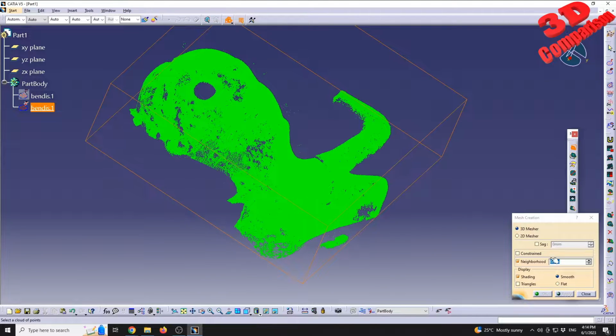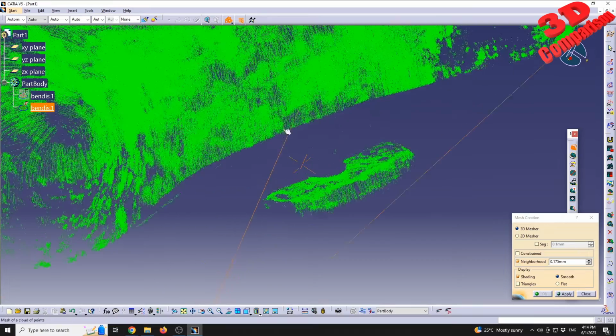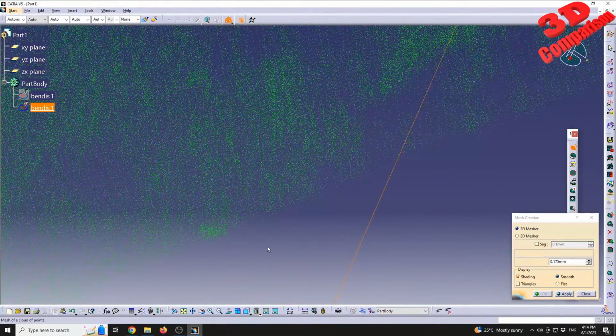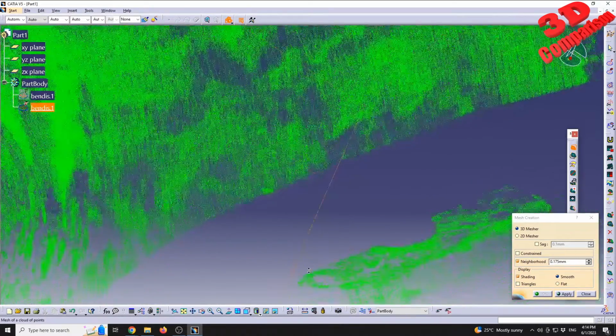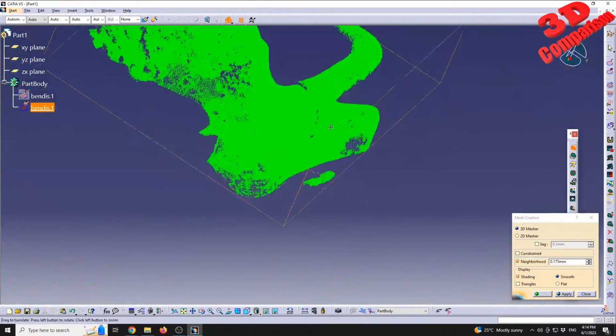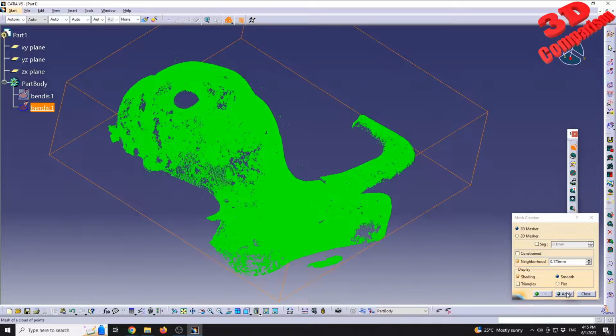For this mesh, CATIA is still trying to select that, and over here we're gonna have the neighborhood. Within the mesh creation, regarding this distance in millimeters between points, CATIA will try to draw a surface to draw that mesh. I'm just gonna hit apply, and I'm gonna let this process.